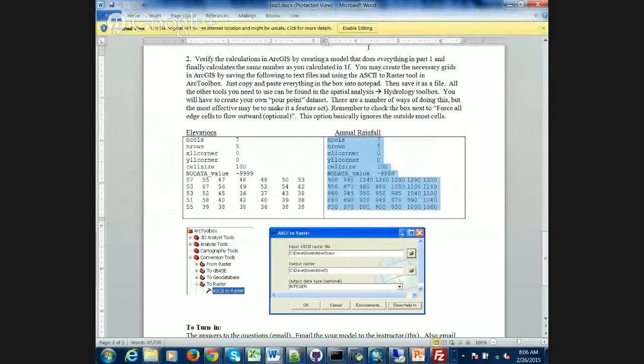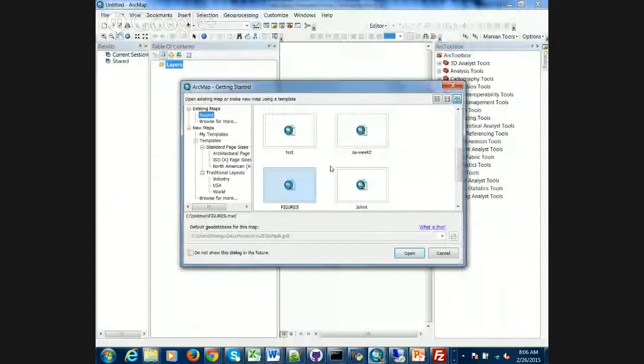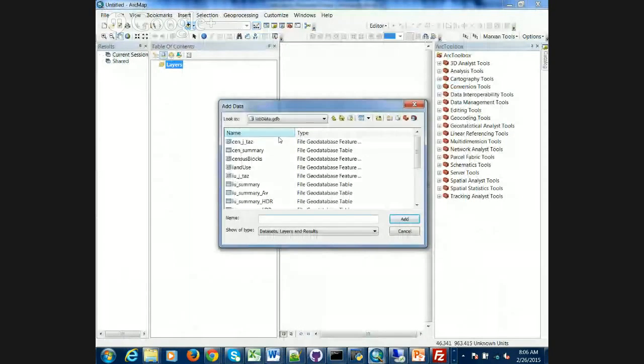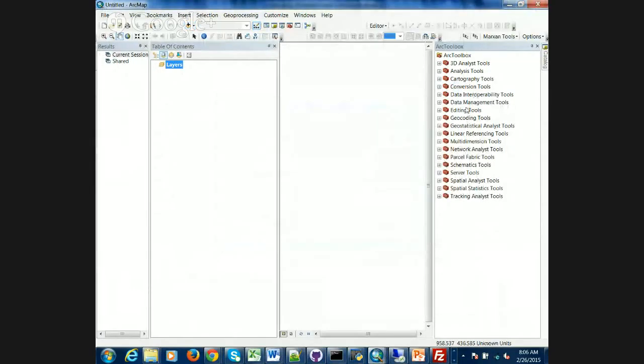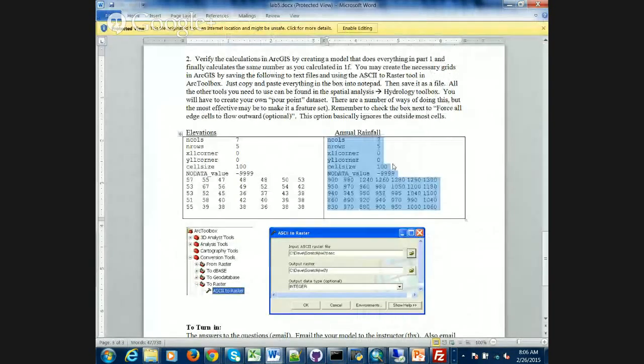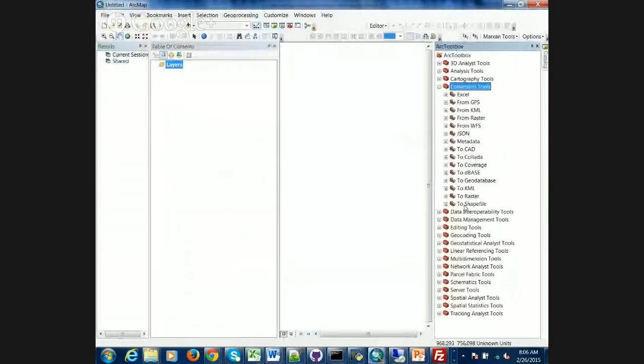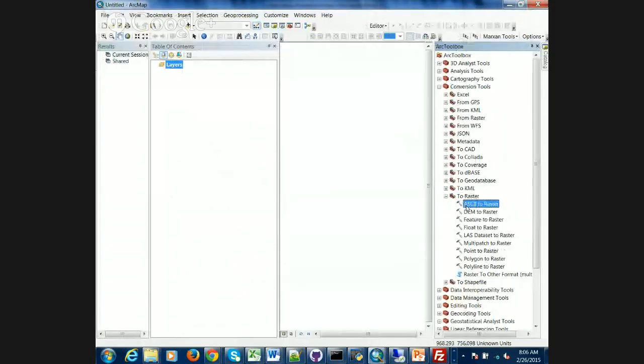So you need to do that. Then if we go into ArcGIS, under, where is that toolbox? I said it in my lab. Okay, conversion tools, then to raster, ASCII to raster.